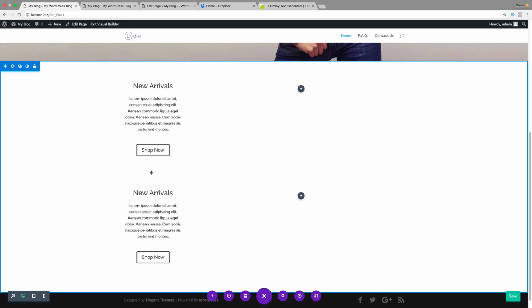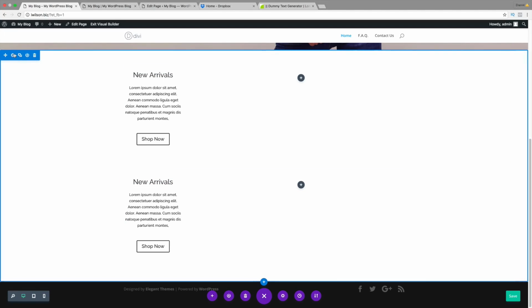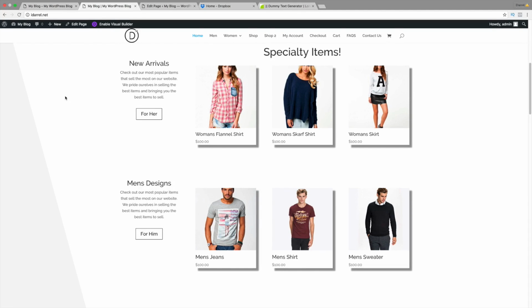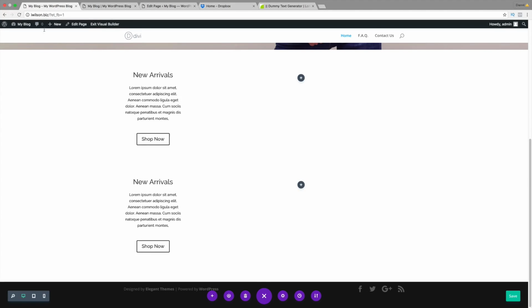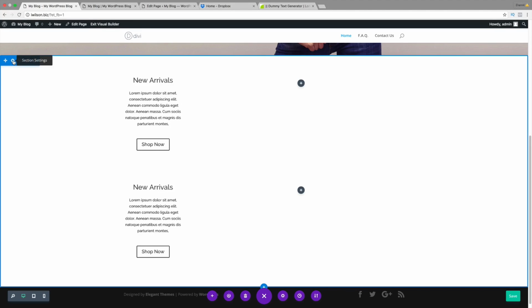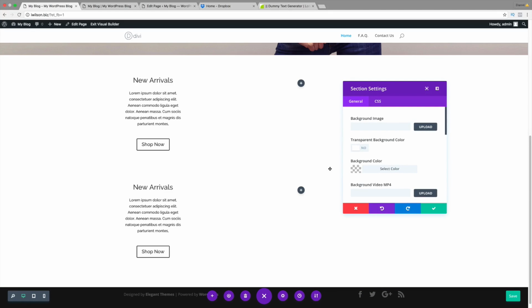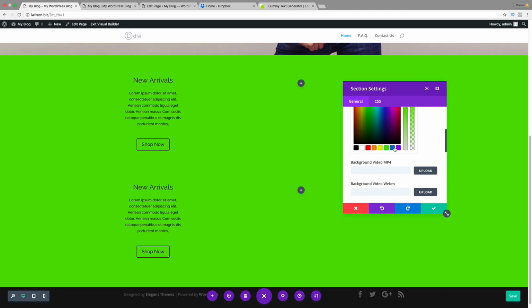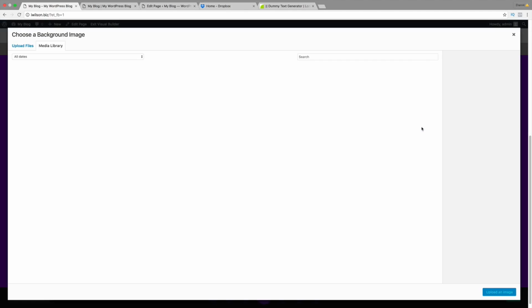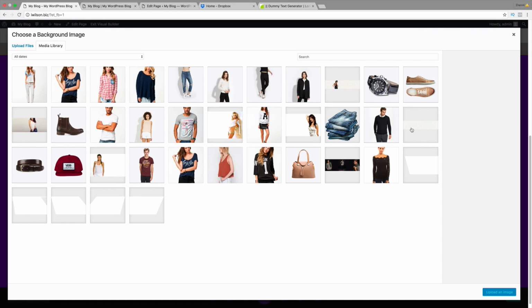So next I want to introduce you to that little bar that we had. How did I get that bar that was on this other website right here? You see that bar I have? So I want to introduce you to how I got that bar. So over here, we're going to click on this blue icon. And this blue icon right here gives you the ability to add background images. We can add in a background color. We can add in all sorts of really cool stuff, whatever you like. And also a background image. Maybe you want those big, beautiful mountains or the clouds or something like that. But for this tutorial, we're going to use a different background.